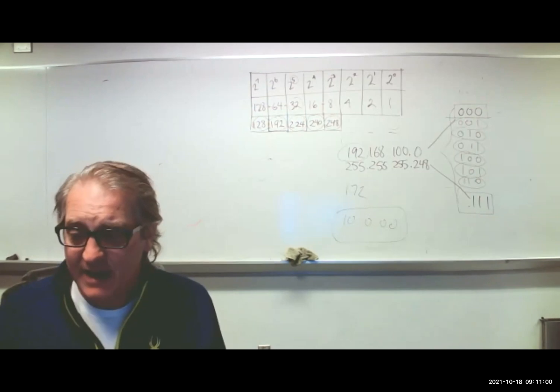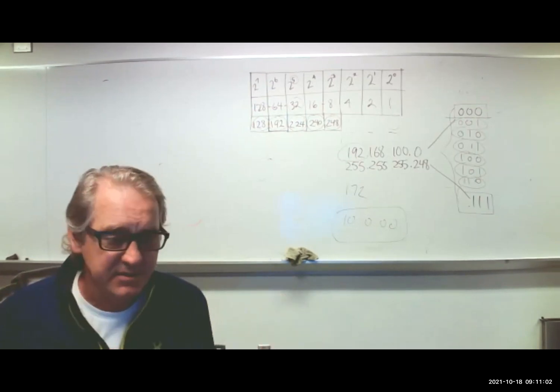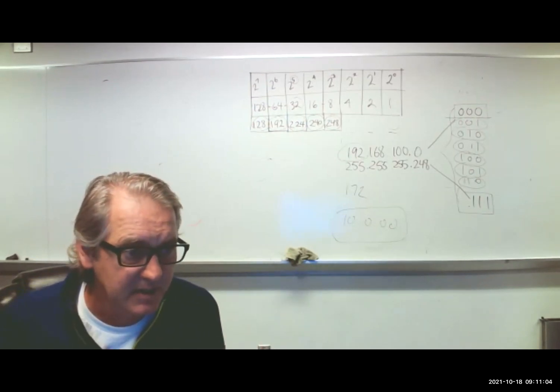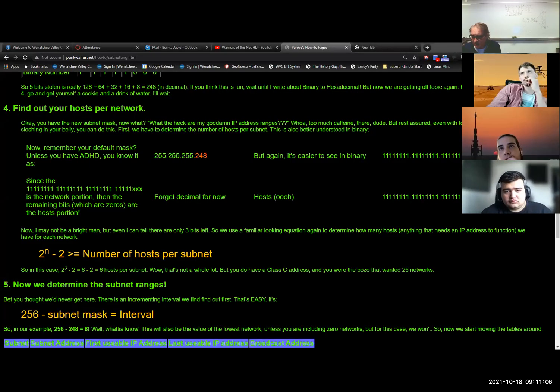So for me, that helps when I see, okay, I've got 3 bits left over. If I share this screen here, we borrowed 5 on this part of his example. We borrowed 5 to create the subnets. That only gives us 3 left over. And he mentions that too.